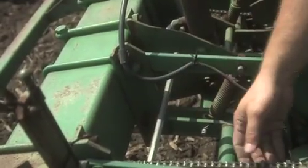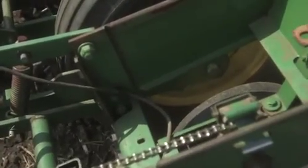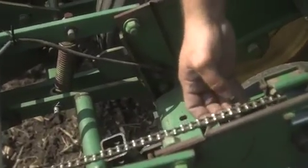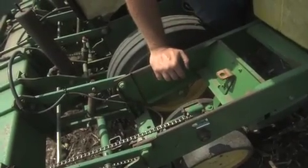This is what drives the chain that clamps onto this. When I kick and engage, it goes onto the meter here, and that spins the meter and drops the seeds. And these chains we replace every year, because without these chains, it can screw up the population or make the wrong populations.